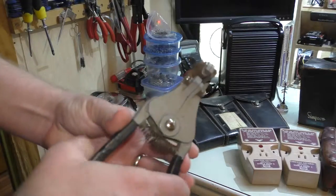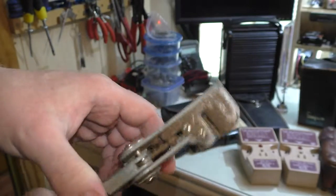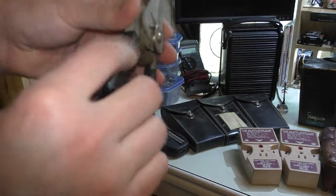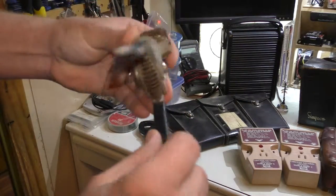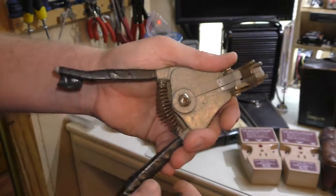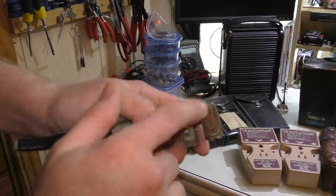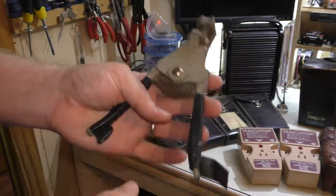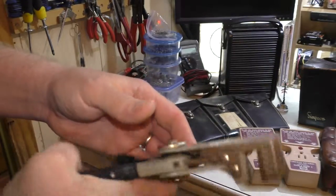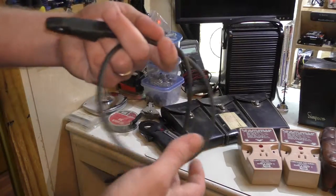We have these wire strippers — the more I play with them the better they are, but they are sticking a little bit. The handles are just taped over; I don't think they had any insulation originally, or it may have cracked off. I bought a container of plastidip, and we're going to take these apart, clean up the rust, hit it with some WD-40, dip the handles, maybe paint the metal, and turn these into a good working pair of automatic wire strippers.